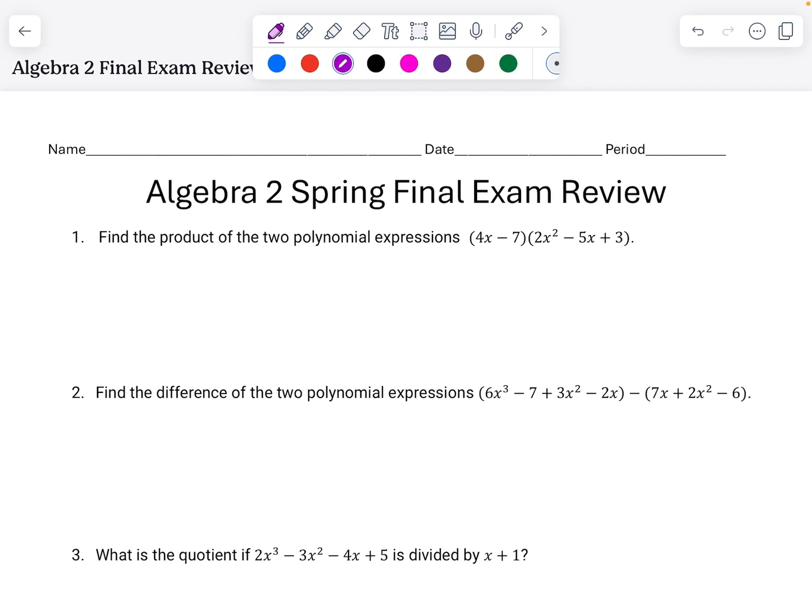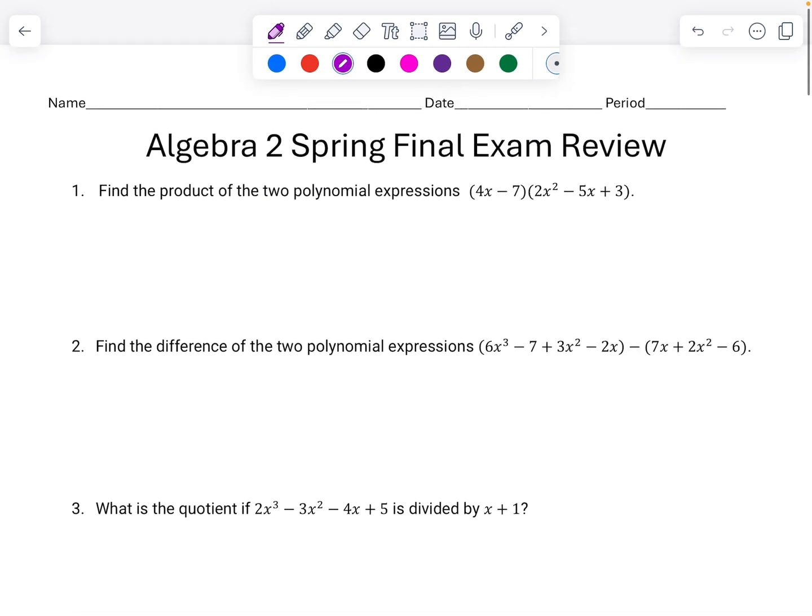I am going to be making a video for our final exam review. As I said in class, some of the questions are the exact same as they are here, as they will be on the final exam, and all of them that are on here are very similar because I essentially took the final exam, put it in a Word document, changed some numbers around, and hit print. So some of these questions are very similar, if not the same, as they will be on the final.